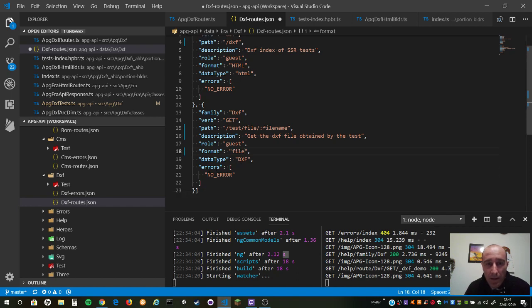At the moment, no error is registered, but if there's some error, maybe there will be something like this: DXF file not found.